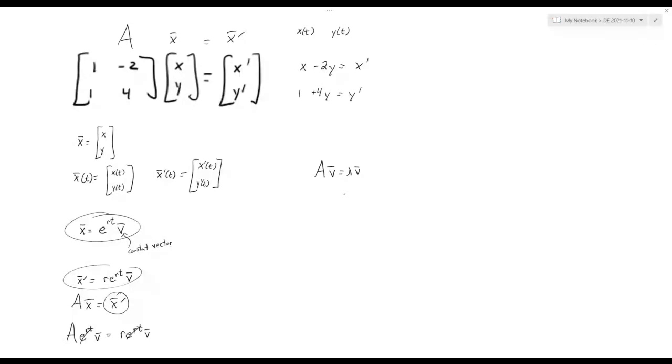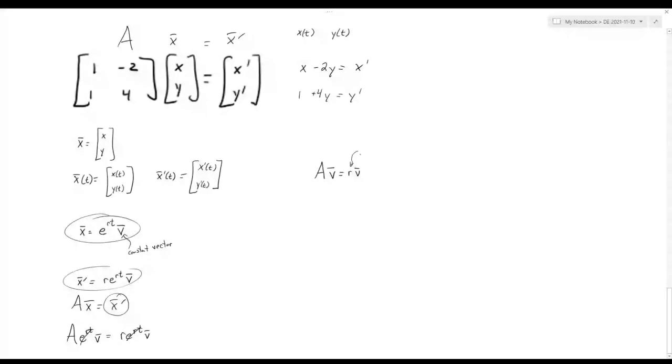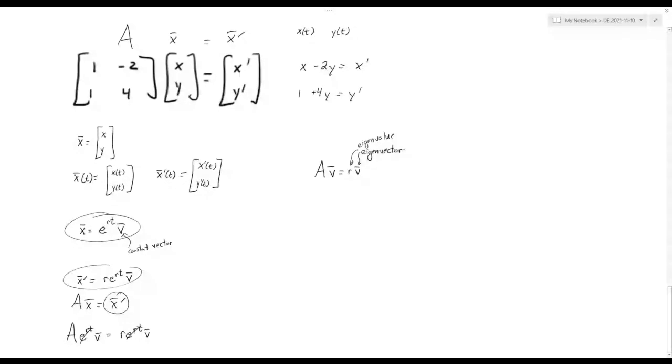Oh, so let me put r here. So if you have a matrix times a vector that is simply a multiple of that vector, that vector is called an eigenvector corresponding to the eigenvalue. So r is an eigenvalue, just a number, and this is an eigenvector. If you'd like, this is an eigenpair. I just had to work fast online and never had to say it out loud. Oh, I see, that makes sense. All right. So if we do want to find solutions of the form that we assume, we're essentially going to have to find the eigenvalues and eigenvectors of matrix A.